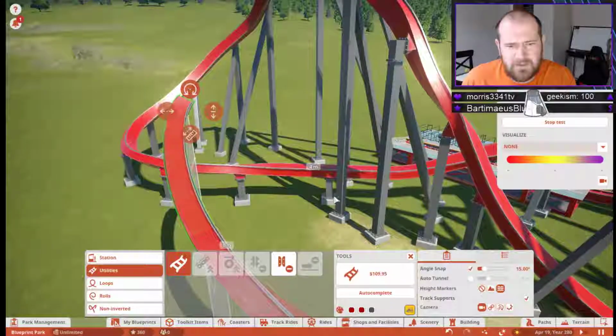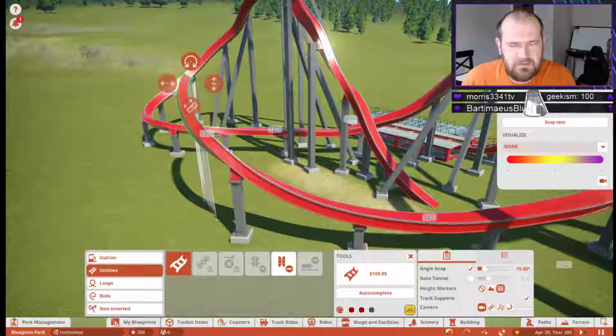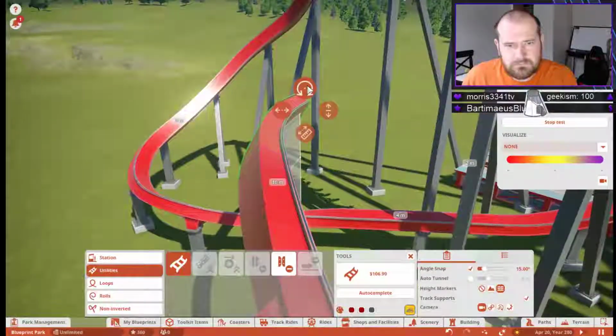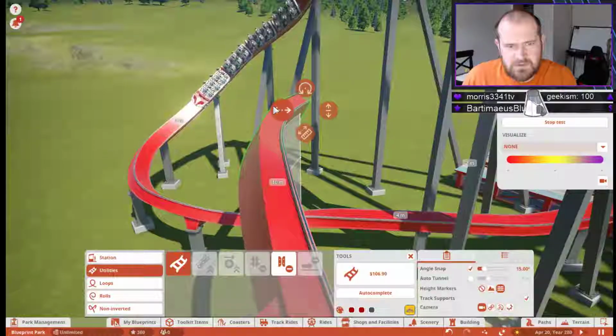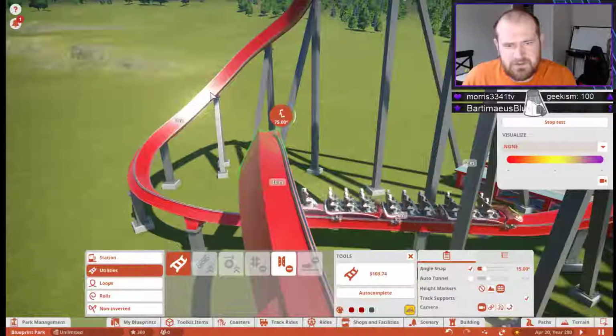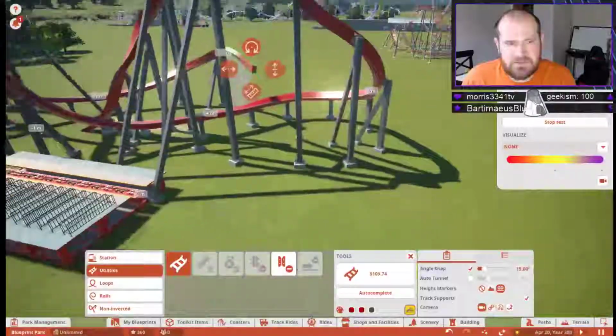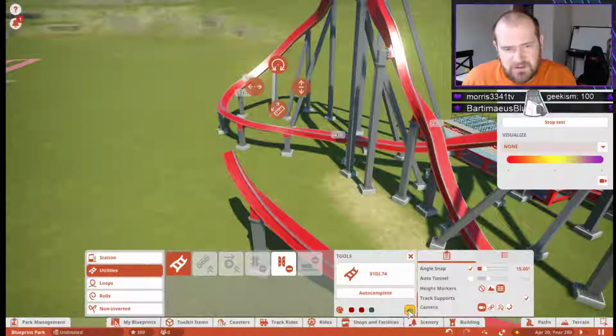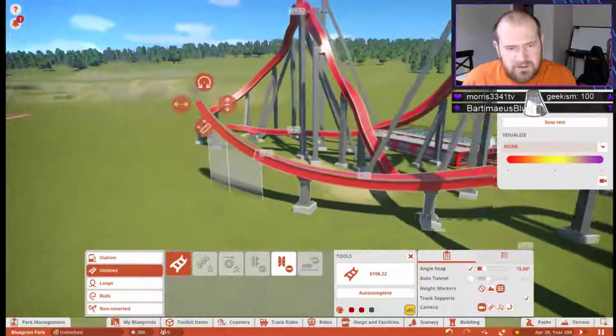A really low overbank turn, so that's 30, 30, 15. To make this correct, we need to do it here. That's not going to work, how I've created this turn.